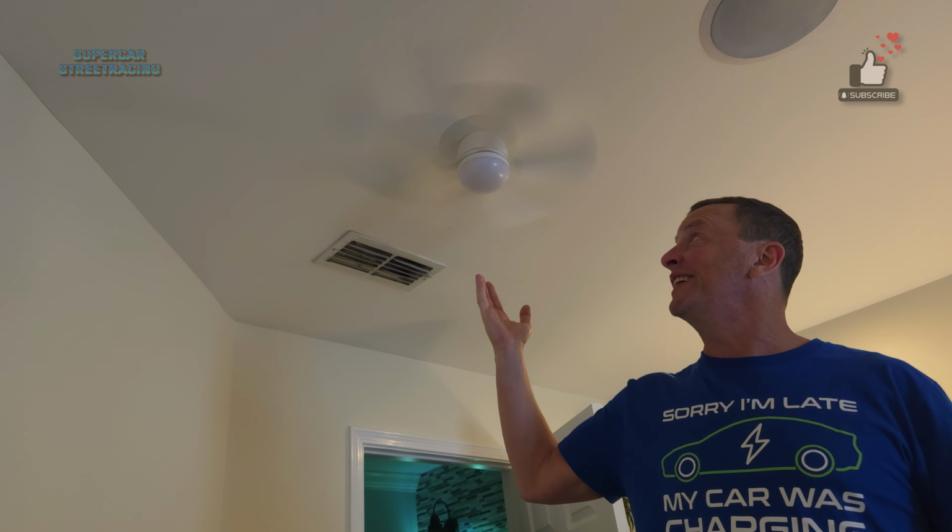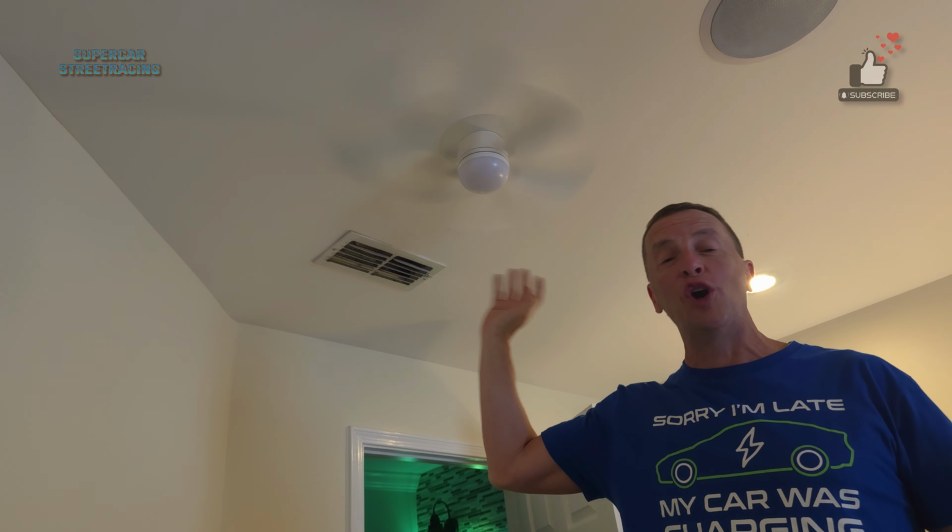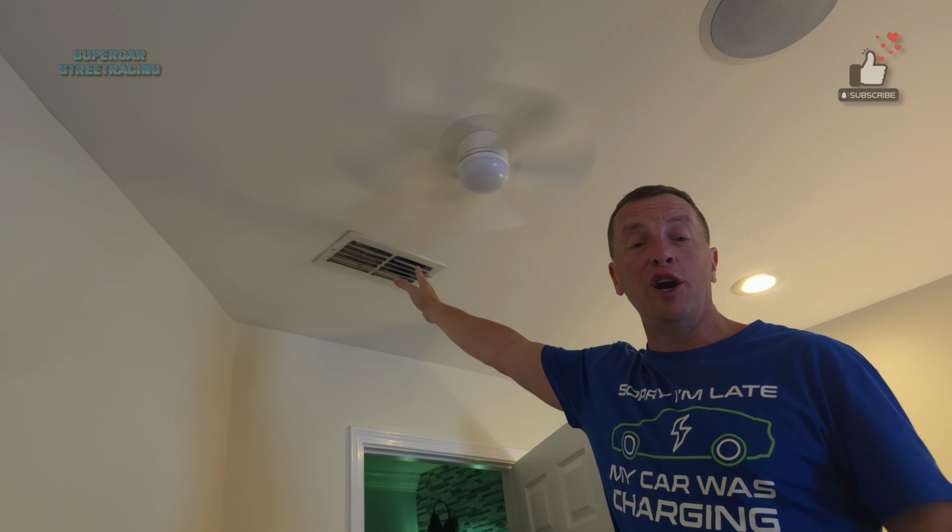All right guys, I hope you enjoyed the mini fan light as much as I did. This thing absolutely rips. It's putting out so much air. I'm so happy with this for my office because the AC is on right here and it is pulling all the air down into the rest of the office, which gets hotter than the rest of the house.